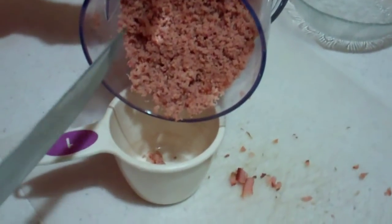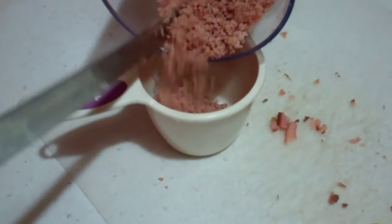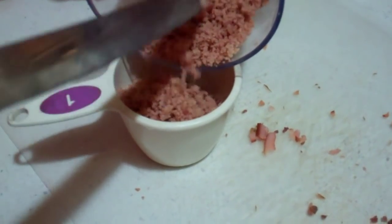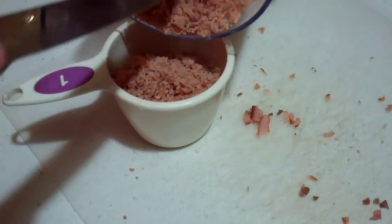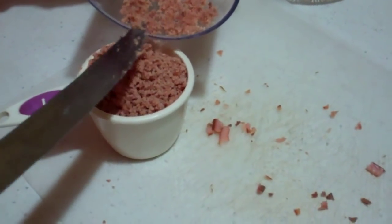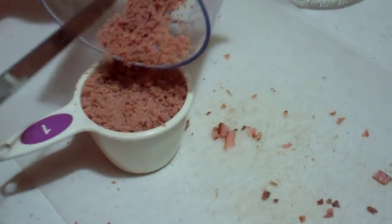She shredded up one little batch here — look how nice that is. That's going to infuse into that sour cream and cream cheese way better that way, really put the flavor through the whole thing. She's just doing it in batches, she's got more to do. And are you packing when you make a cup? Yeah, you want to pack it. So four packed cups to that recipe? Yeah.